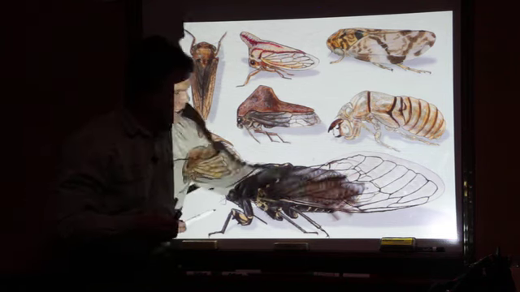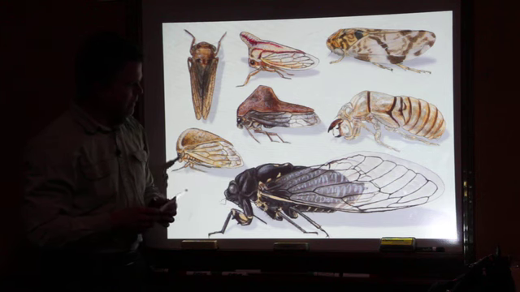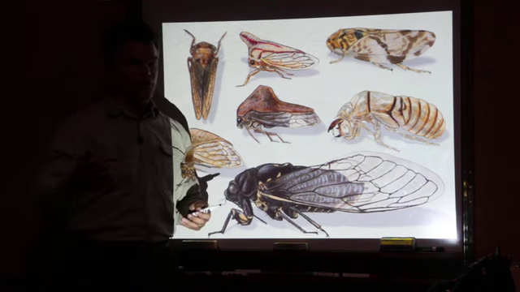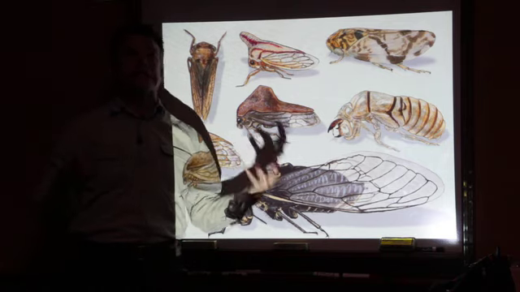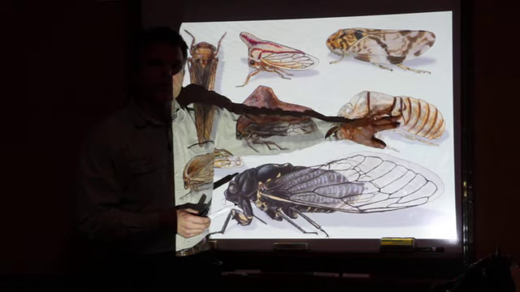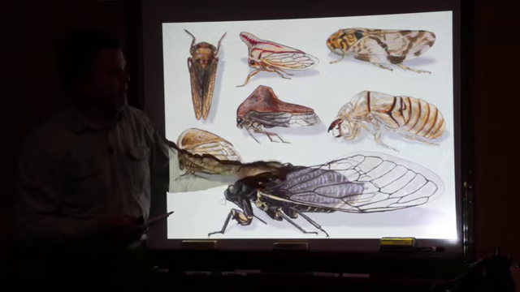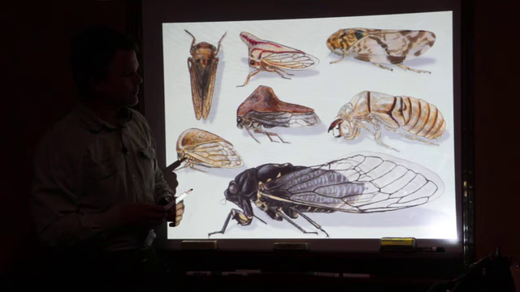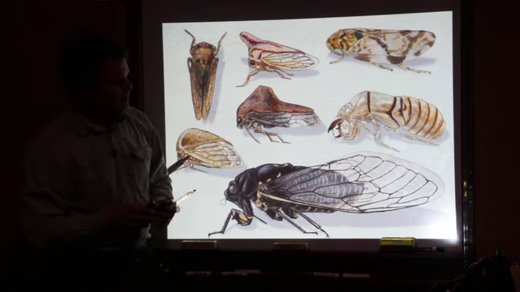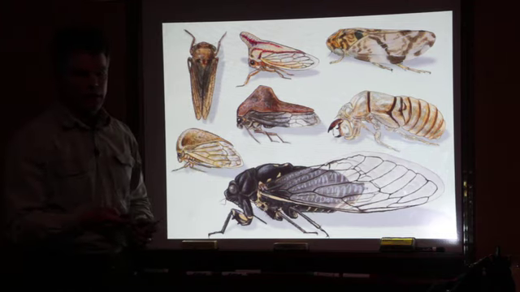And finally, the cicadas are a really neat group. Cicadas, those are the ones that you hear singing. And if you live on the East Coast, you're like, yes, I know cicadas. They spend most of their time underground. And they crawl out, split their skin open, and this critter comes out and sings, the male sings to attract a female. They've got a little membrane that vibrates on the side of their body. Really, really cool critters. Wings making a little tent over the back of the body.